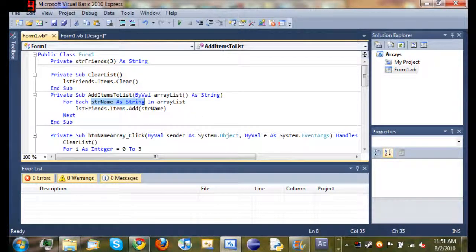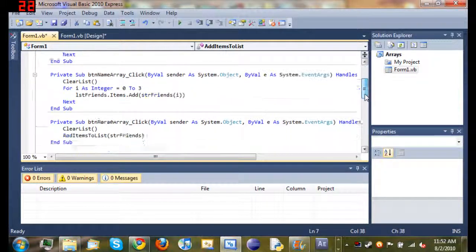list friends.items.add string name, which is just basically it'll start off with the first string in your array. It'll go through the loop, and it'll go to the second. It'll go like 0, 1, 2, 3, 4 through your loop each time, adding, and it'll just do all of them. And so then we just did next, which sends it back up to the top. And array list is it's what's there as the placeholder for what we're going to be using.